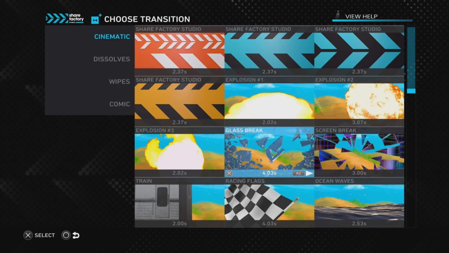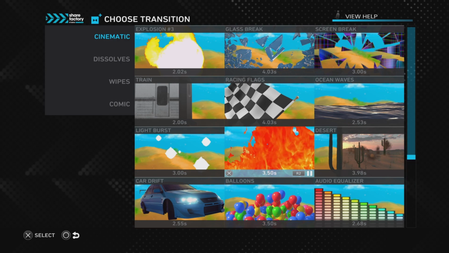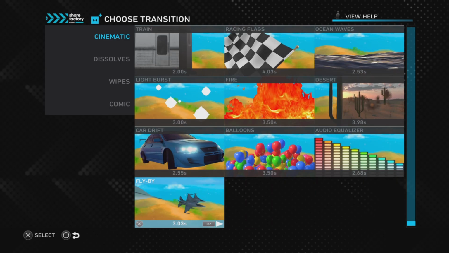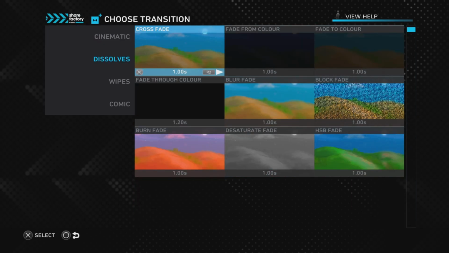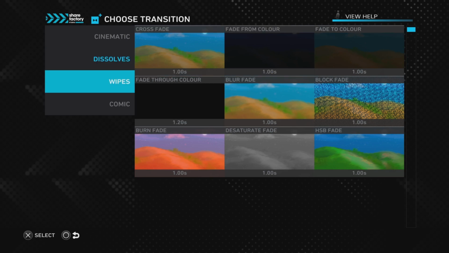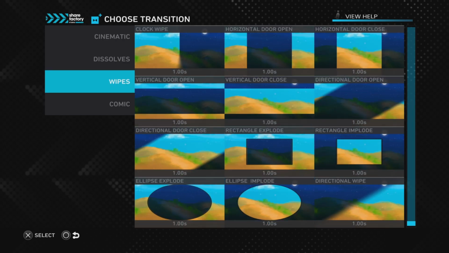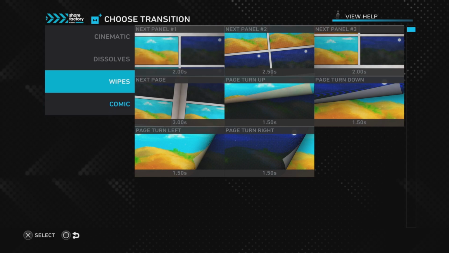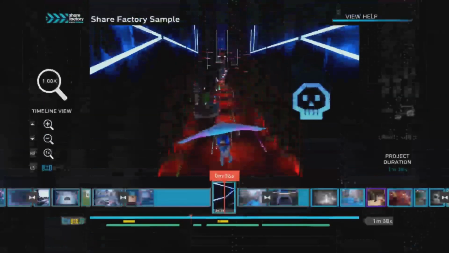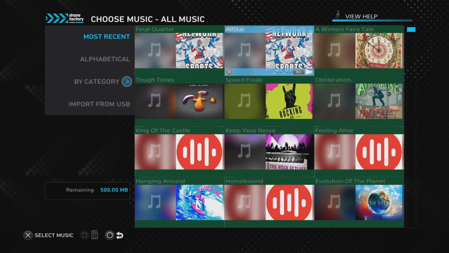Transitions. Okay, so these images look different. Oh, there you go. Got glass break, explosion, screen break, all new ones. This is great to have some more options than we had before. Fire, liking that. And car drift and flyby. There we go. Okay, and dissolves. Okay, so there's some of the familiar ones. Wipes, they look the same. Yep, they're all the same. Comic, and there's not many comic ones. They all look the same as well. So definitely some new transitions, which is absolutely brilliant to play with. So that will be interesting for certainly if you do montages for sure.